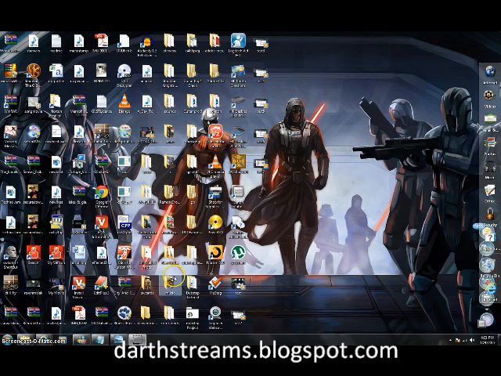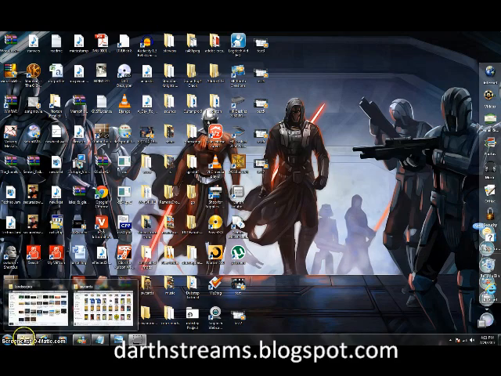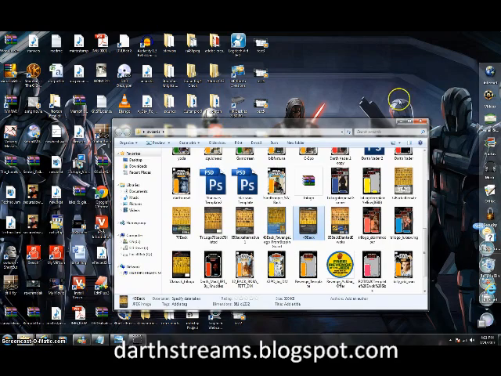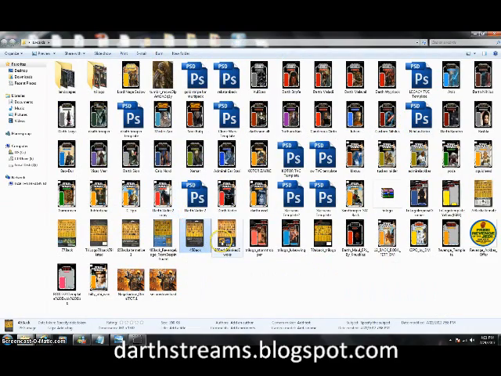So first, what I'm going to do is open up my Star Wars cards. If you have a certain Star Wars card or any kind of card back that you wanted to make, you could either go find a high definition picture of that, or you can just find the actual card back and scan it in with your computer.